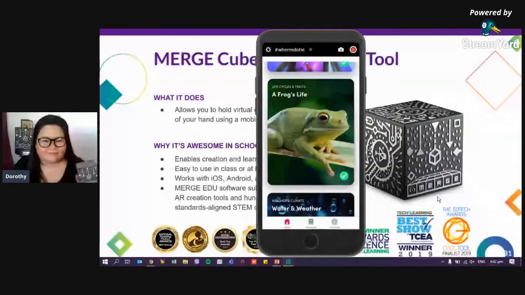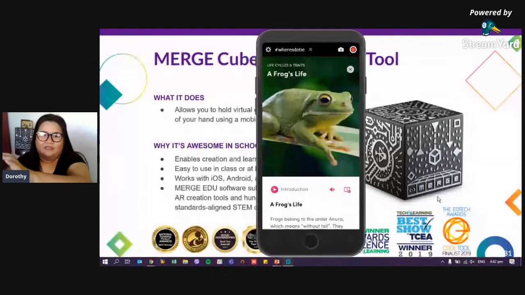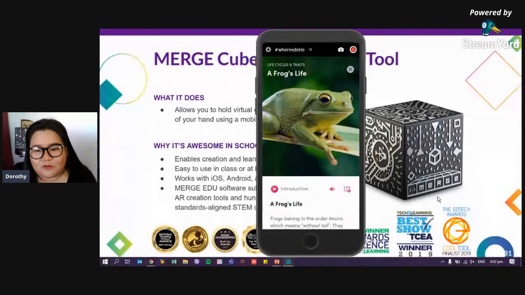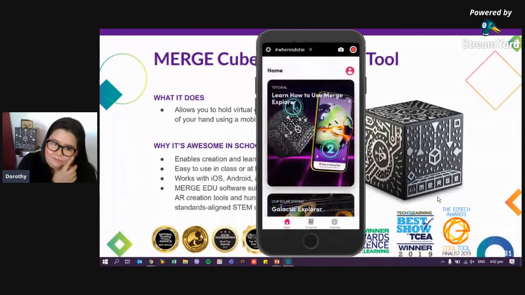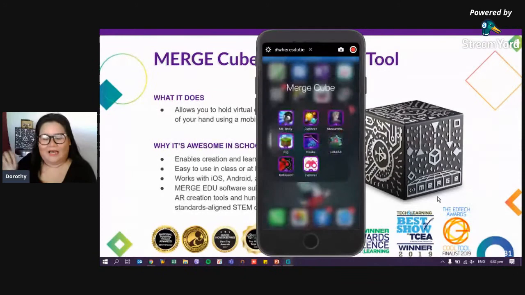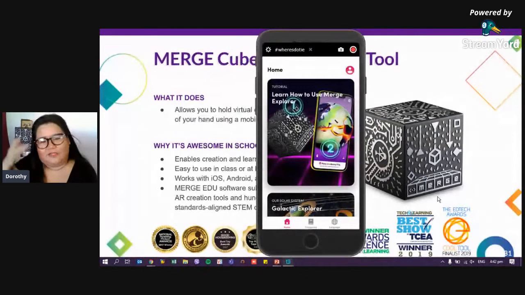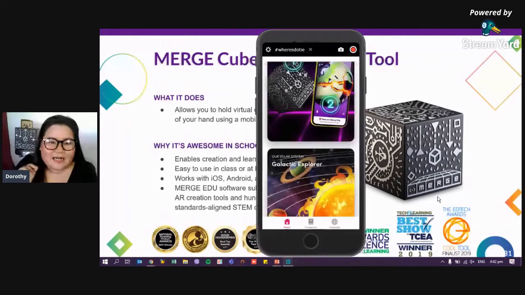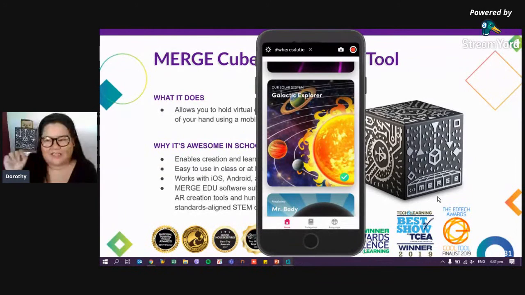Okay, so ito po yung mobile phone again that we are using. And try muna natin si Galactic Explorer. Yung pina-download ko po na app, ang tawag po dito ay Merge Explorer. Before, may kinanda akong training, dina-download isa-isa si Galactic Explorer. Unfortunately, available lang siya sa iOS that time. So ngayon, naglabas na po ng bago si Merge. We call it Merge Explorer. Ang function na po niya ngayon is pwede na siyang i-download with both iOS and Android applications.